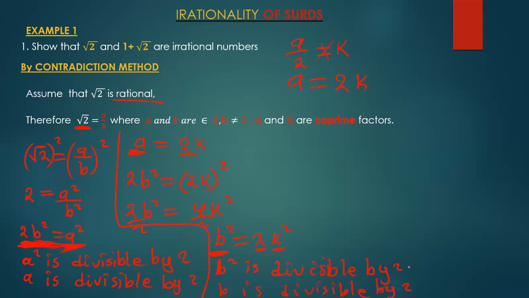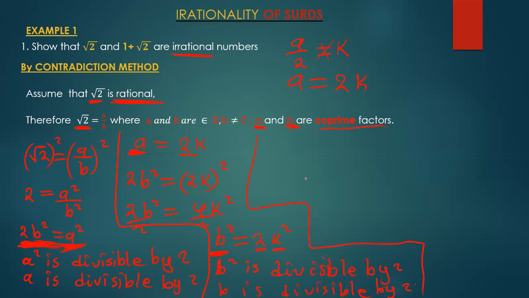by the same 2. But if you remember very well, we said a and b should be what? Co-prime factors, meaning they are supposed to be in their lowest term, meaning there shouldn't be any number that should go into what? A and b. So we said if we find that there are numbers that can go into a and b, then we conclude that the root of 2 is not what? Is not a rational number. Hence, it's what? It's irrational.